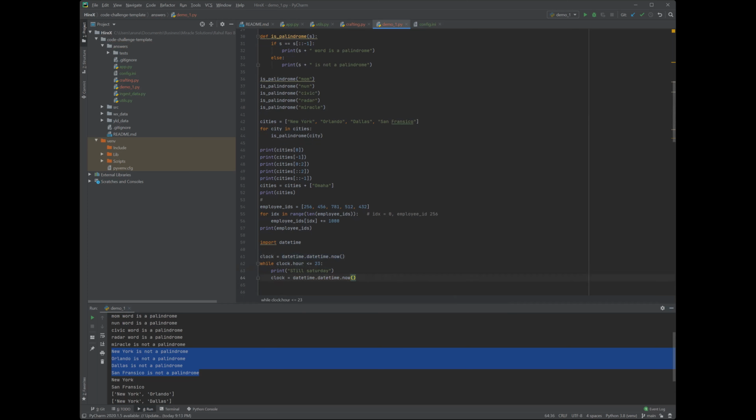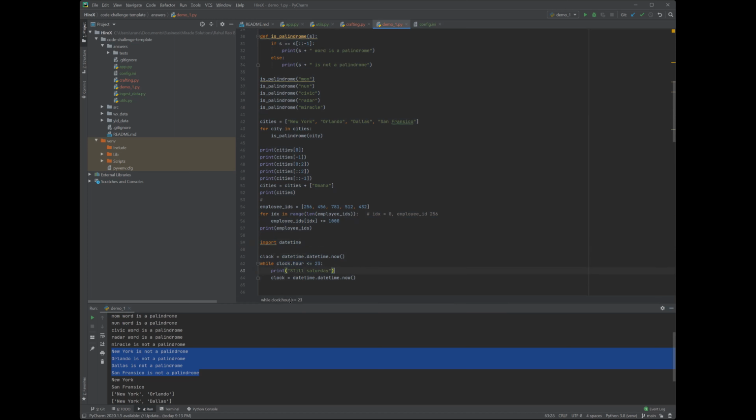So that's it. The same logic that I had before, I'm using a date time library, and you can see the import statement. Import means there is another file module called datetime, and I'm getting that file or functionality into my current file. And I'm calling from that module, and I'm saying give me the current system time, and if the clock hour is less than 23, then I'm still Saturday.